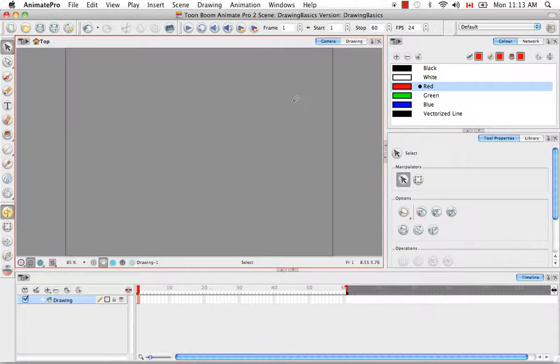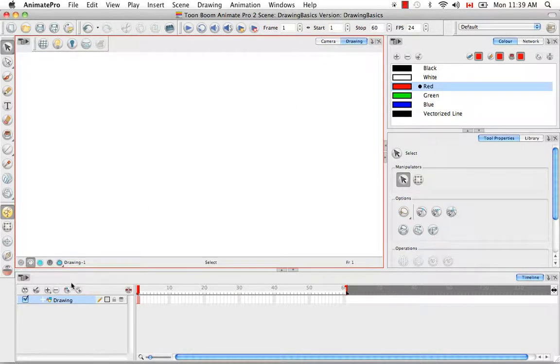The thing is though, there are now so many users that are used to using single stage softwares where all the sketching, modeling, and inking and painting of their backgrounds and characters are done in the same area where the animating is done, that this concept can be somewhat confusing. So for them, I'll let you know that pretty much everything that you can do in the drawing view, you can do in the camera view as well. But I'm going to go over the differences anyway to let you know how important both views can be. So I'm going to do this by going into the drawing view and then by creating a new drawing layer, which I'm going to rename as figure.